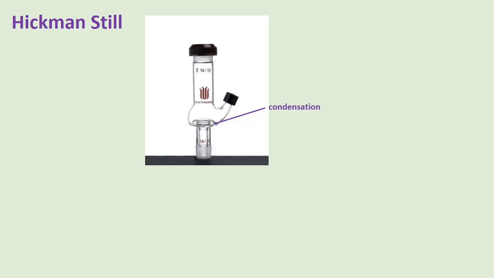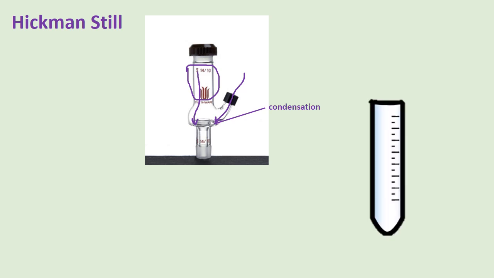We're going to use a specialized piece of glassware for this distillation, and that's called a Hickman still. The principle of this still works the same as the stills that you used for fractional or simple distillation, but the setup is just a little different. So the vapors will make their way up the glassware and then start condensing up here, and then when they roll down this glassware, they'll get trapped in the well at this position. We can then take a pipette in through the port on the side and suck up the distillate as it's being formed, and then transport that into a centrifuge tube.